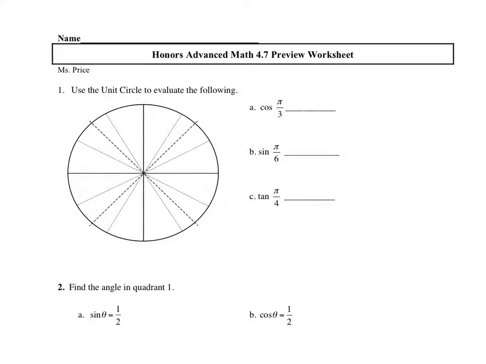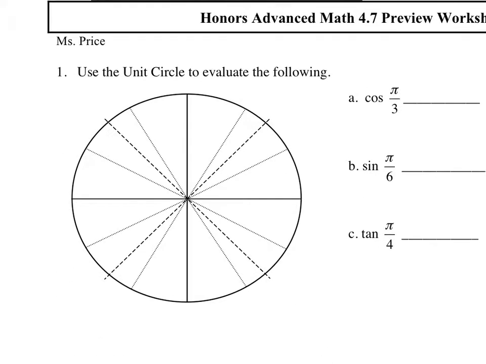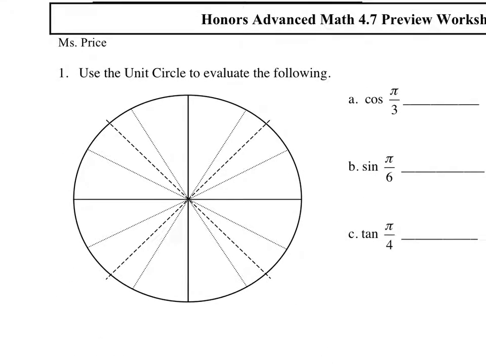So we're going to talk about the unit circle today. We're actually going to do the inverse of the unit circle, kind of going backwards. But we need to remember the unit circle so that we can do all these problems. So let's fill in quadrant one again. It has been a while, so if you go to here, this is pi over 6.